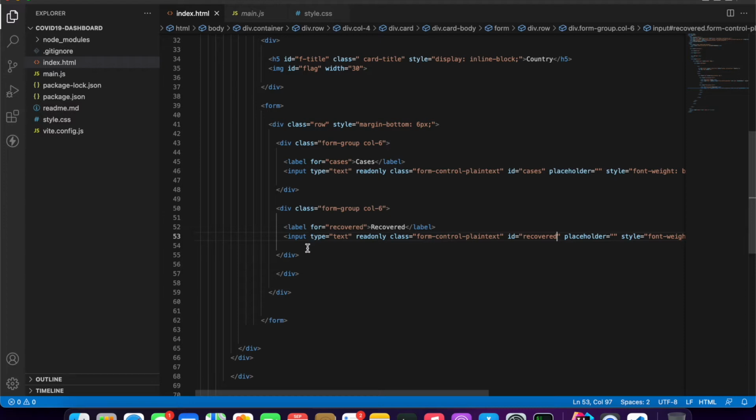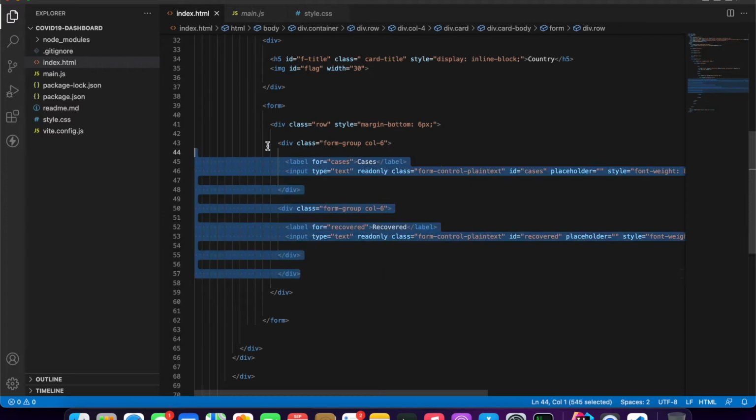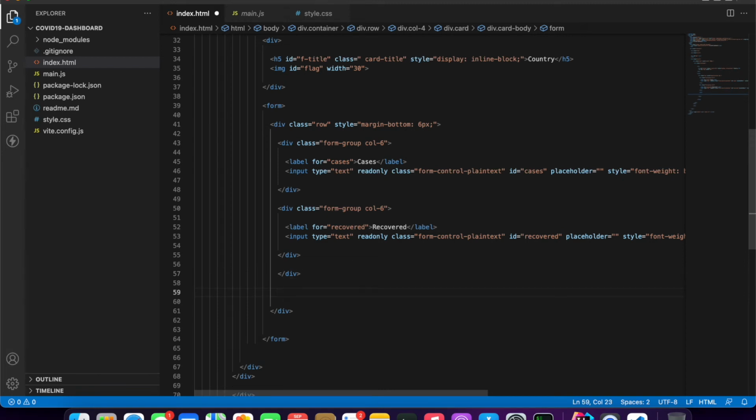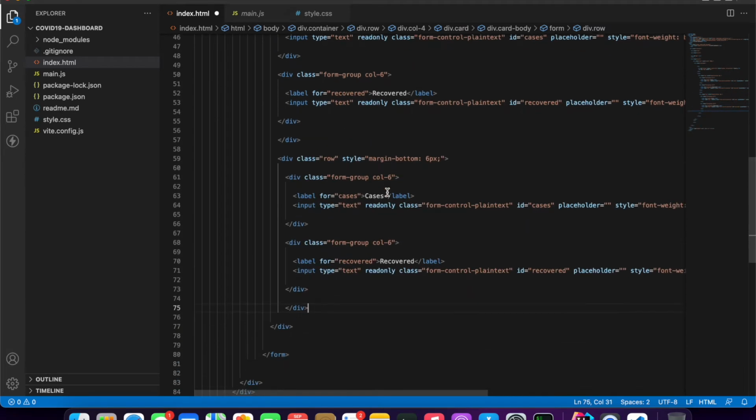So I'm gonna duplicate the whole row and change the text.